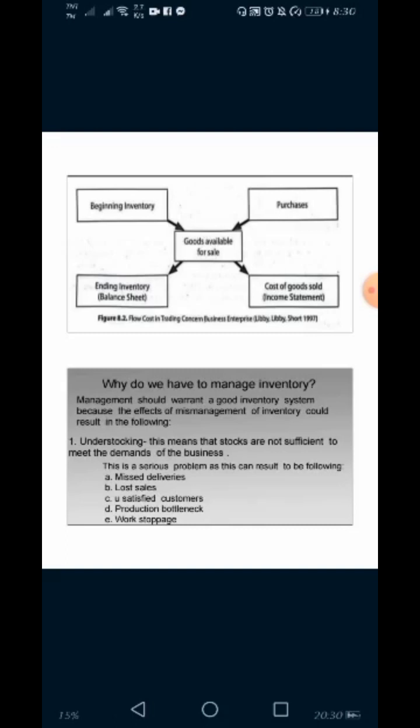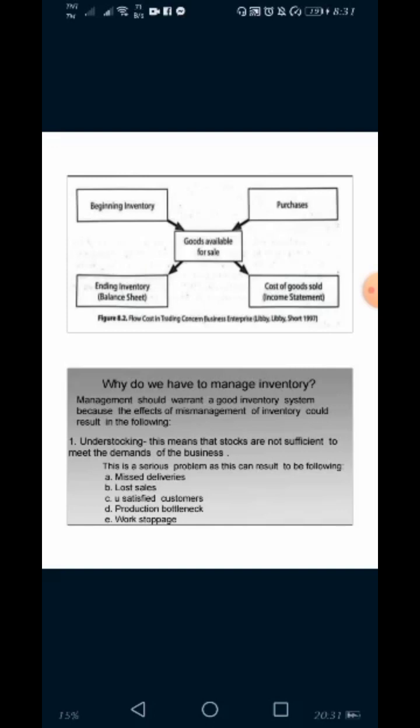Cost of goods sold goes on the income statement. The income statement is detailed, which means they are intended to be sales: the profit and income from goods purchased. The ending inventory goes on the balance sheet, where you see the profit from goods available for sale. It is connected to cost of goods sold on the income statement and ending inventory on the balance sheet. The ending inventory is the total for the year, shown on the balance sheet.